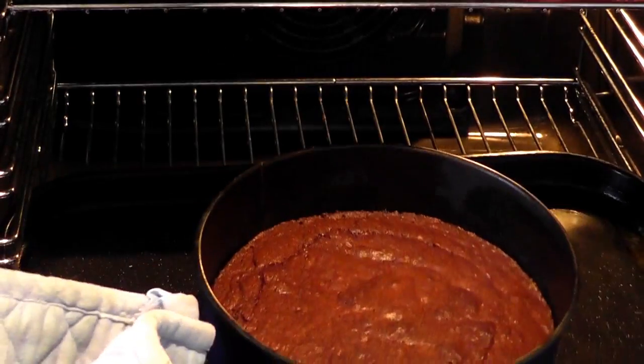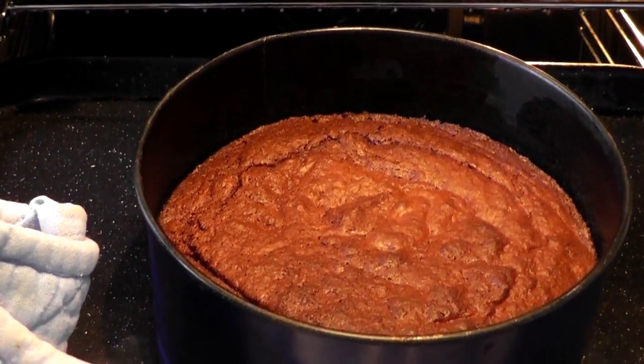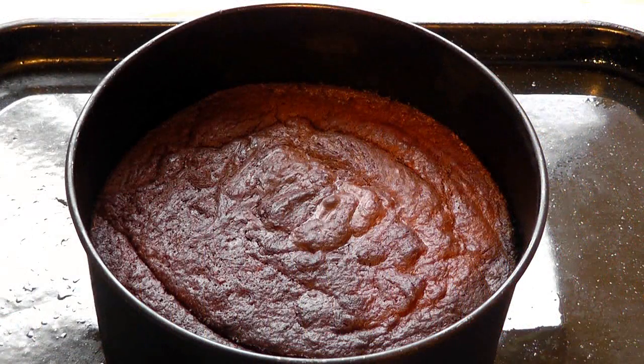Oh, I just want to show you that. Oh, that looks absolutely beautiful. Let's put it on the table, have a good look at it. So I've just taken that cake out of the oven. Look at that. Now inside there is going to be a really nice gooey mixture. It's going to be delicious.